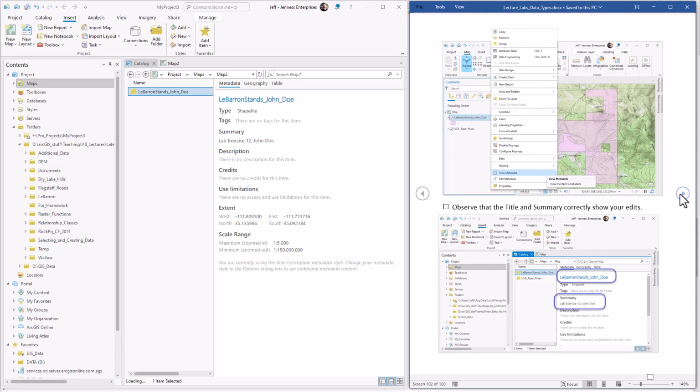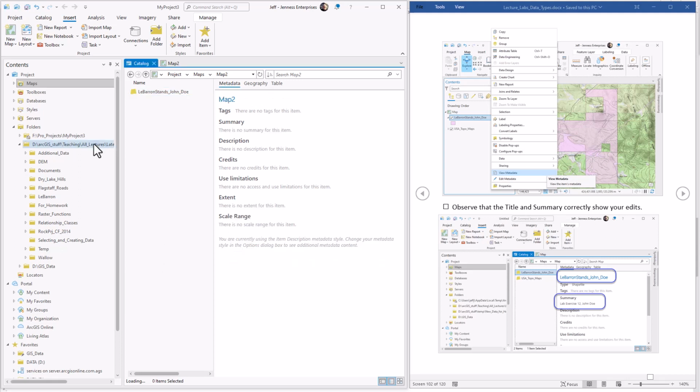ArcGIS can show you metadata in multiple formats. Different industries have different formats that they prefer, and ArcGIS has 6 or 7 that you can choose from. The first time you open ArcGIS Pro, it defaults to a particular metadata style called item description. And you can tell if this is happening to you if it says this at the bottom of your metadata description. It's interesting because it defaults to this, and yet of all the metadata styles, this is the worst.